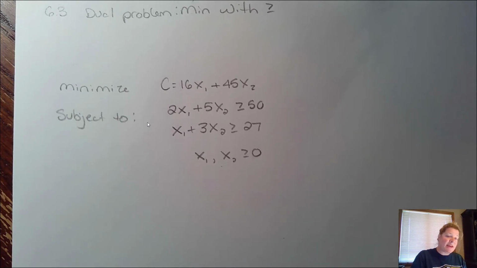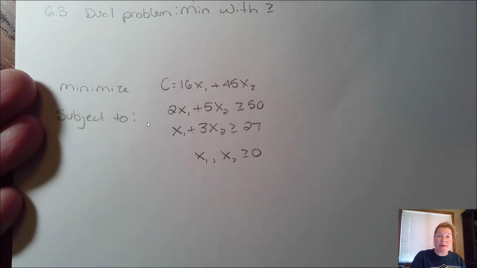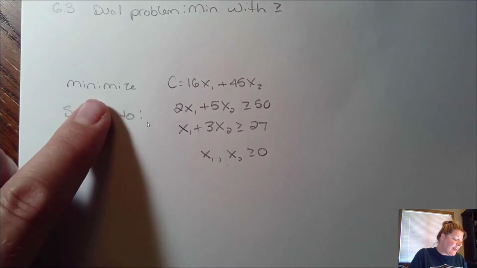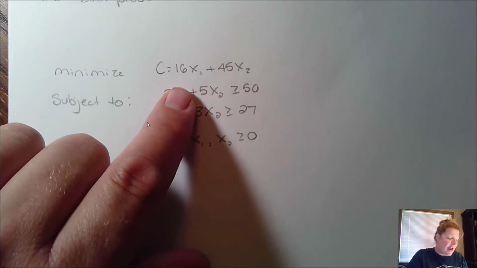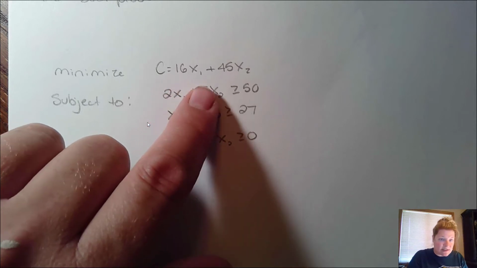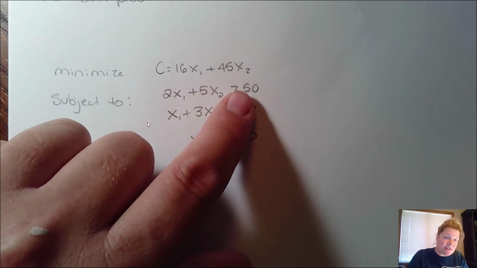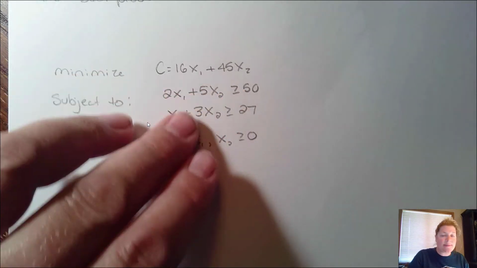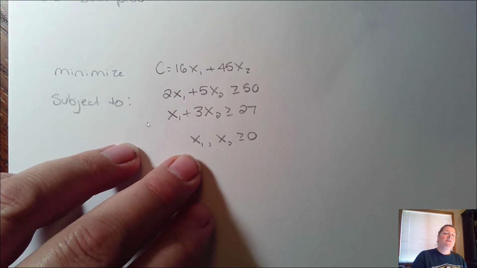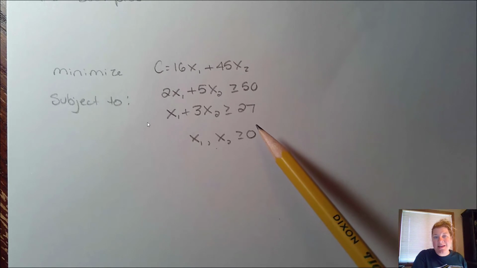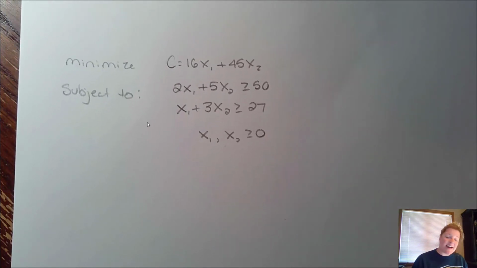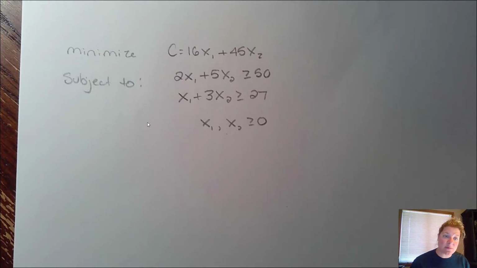So we'll see a problem like this, and I'm going to show you this method through an example. So if we were told to minimize the cost at $16 times x1 plus 45 times x2, and these were our subject to, okay? So maybe this is the amount of hours we're allowed, and this is maybe the material. That's the kind of problem that you're going to do this with.